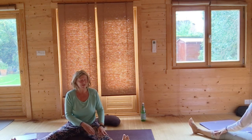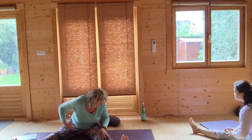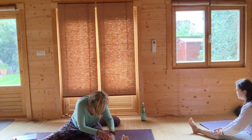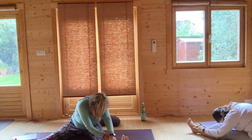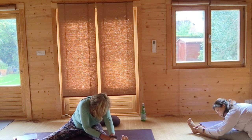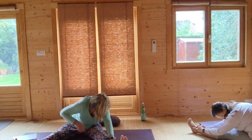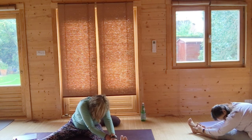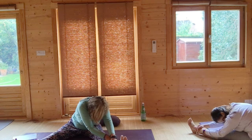Turn toward your outstretched left leg and just slide down once more. Keep both bottom cheeks on the ground if you can. So you're just coming over into a slight rotation, which will stretch. If you're coming to the left, you'll feel the stretch along your right side of your back. So stretching those back muscles out. But again, how much you choose to come down is up to you. And take an in and an out breath.